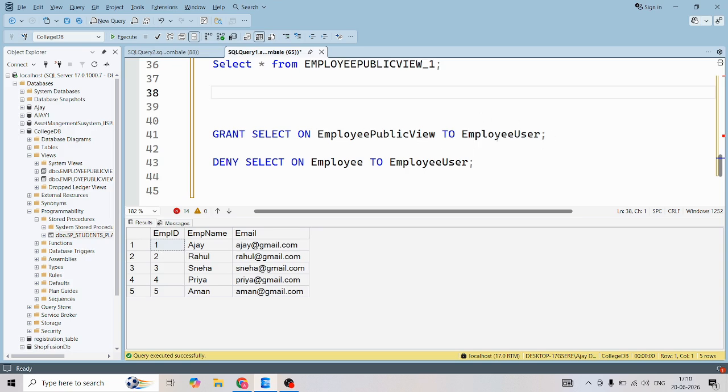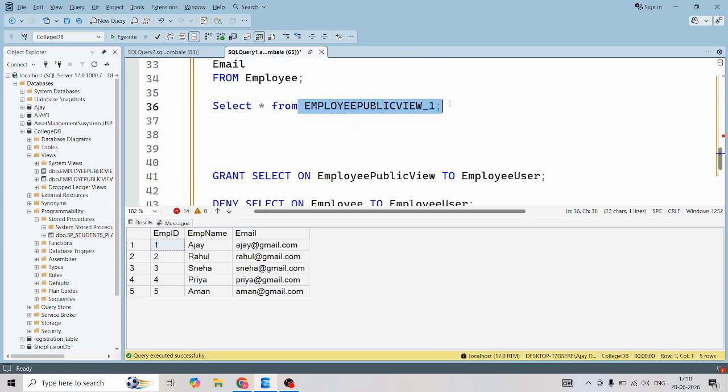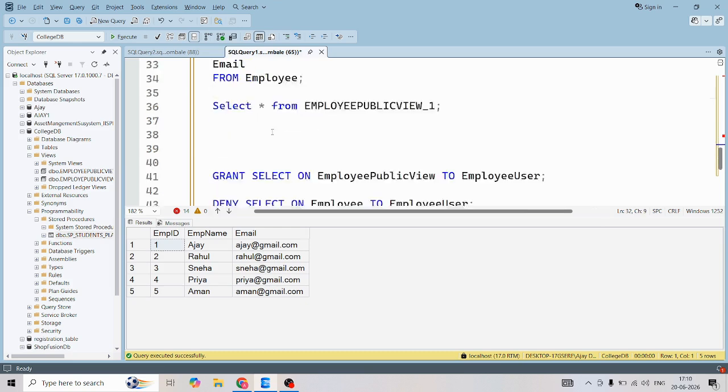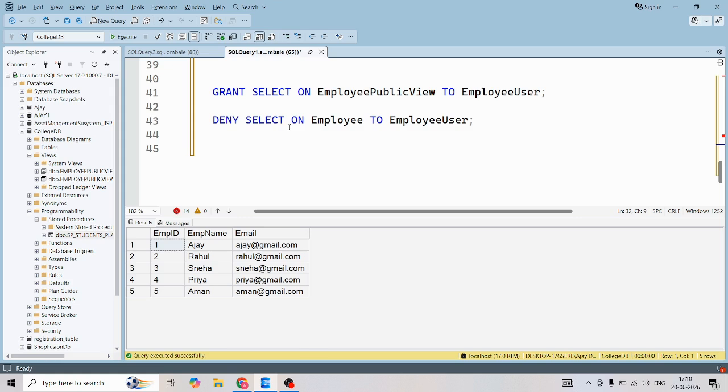All the employee users, or normal users, will be able to see only the information under this view, and we will deny access, meaning we restrict the employee users from directly accessing the employee table.